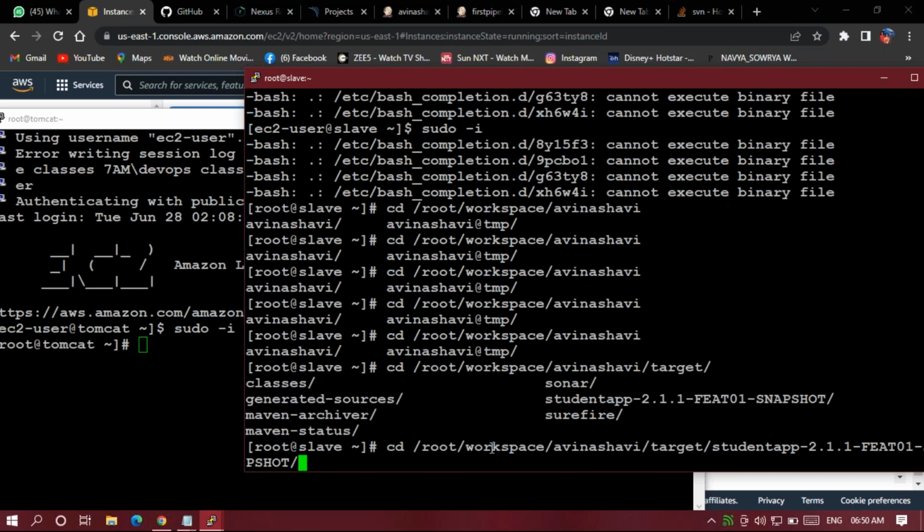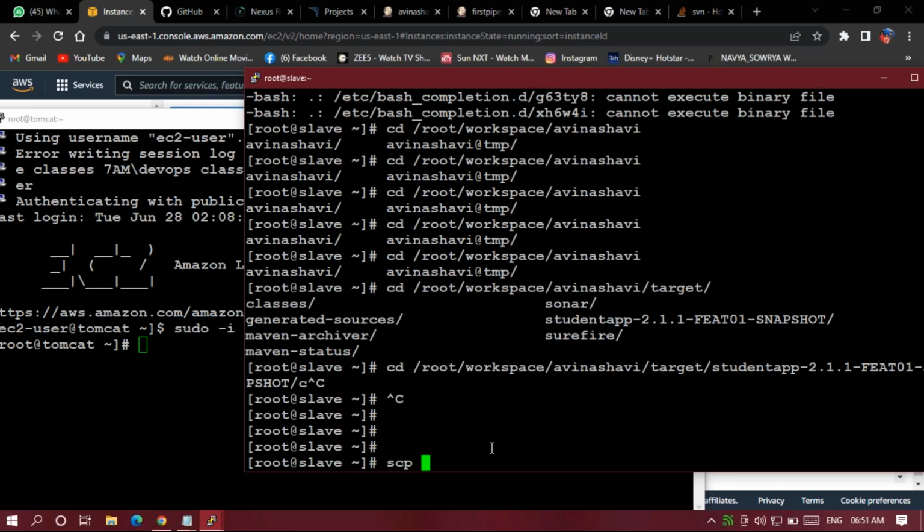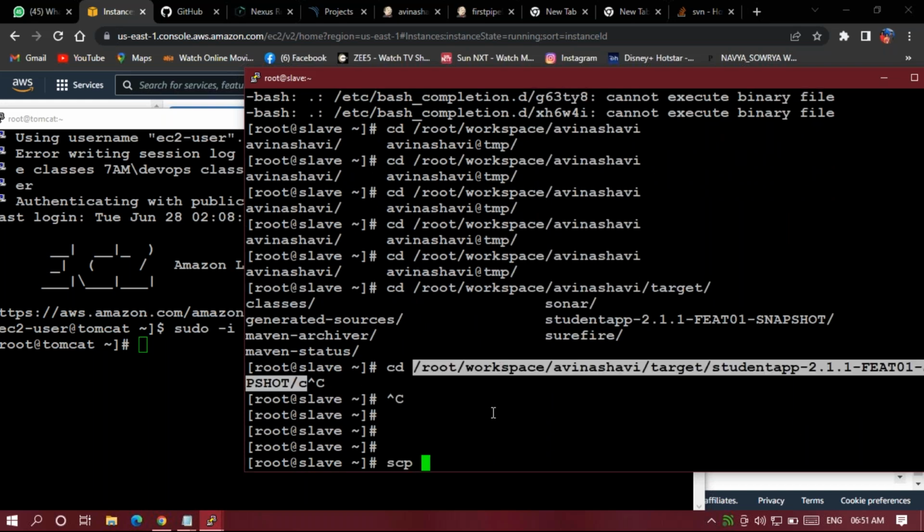So this is my app actually, right? Last class I showed you how to copy already. I already did passwordless authentication, right?